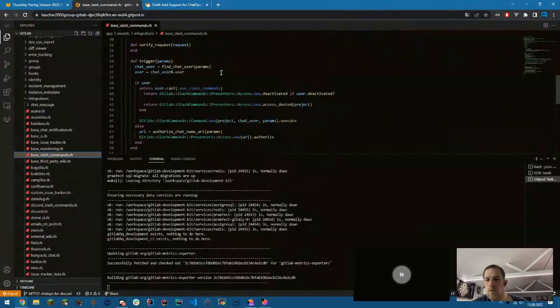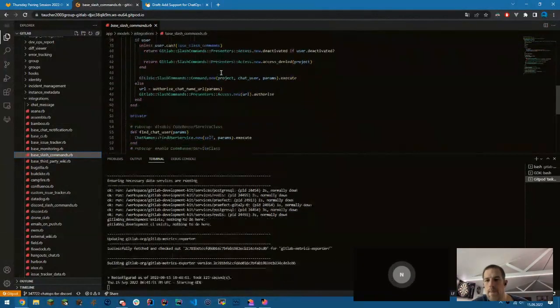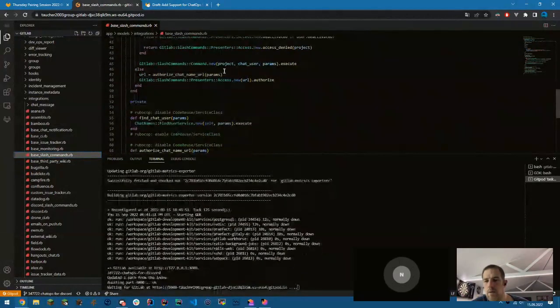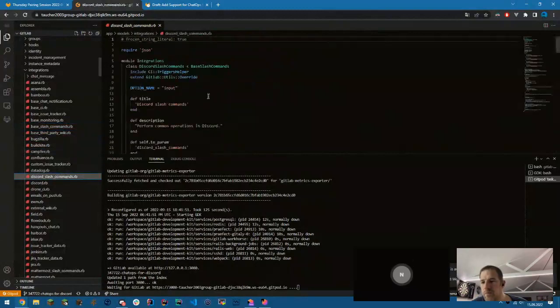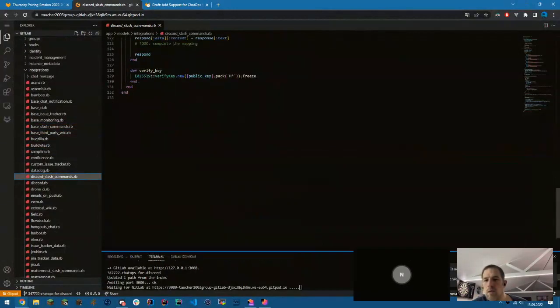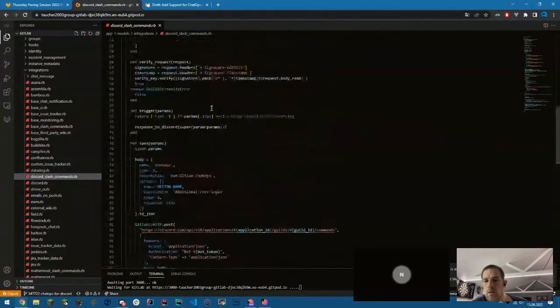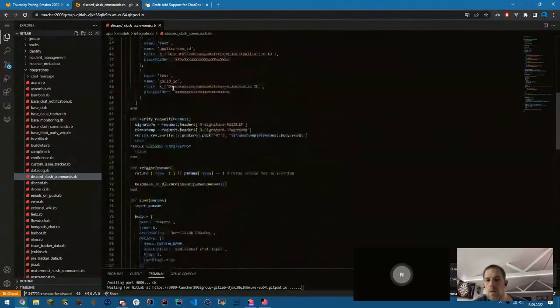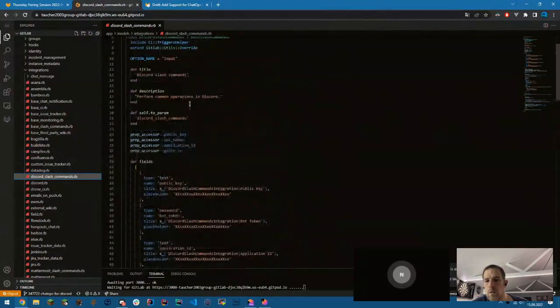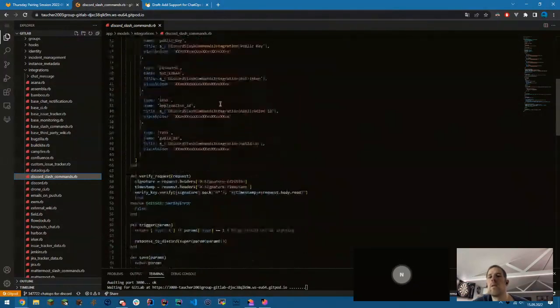But it's built mostly for Slack, so I did have to map all the different types to the data structure that this code currently expects.